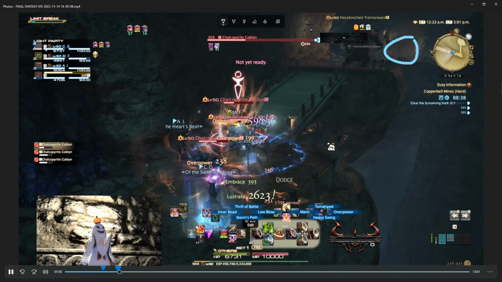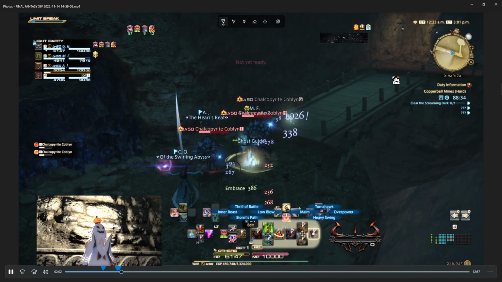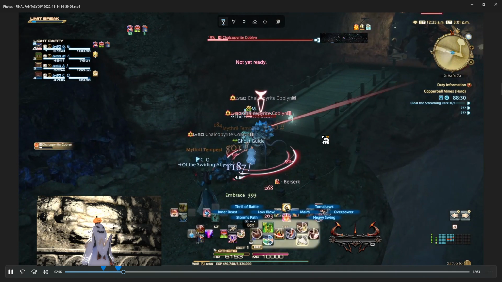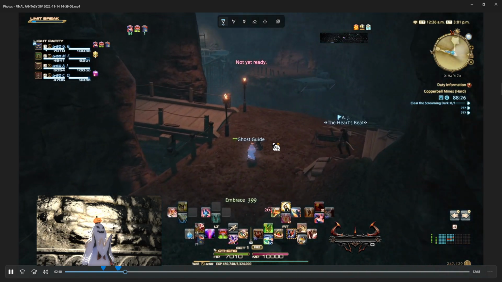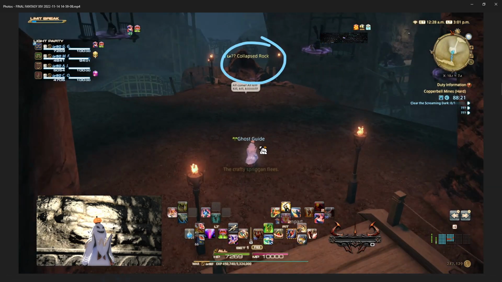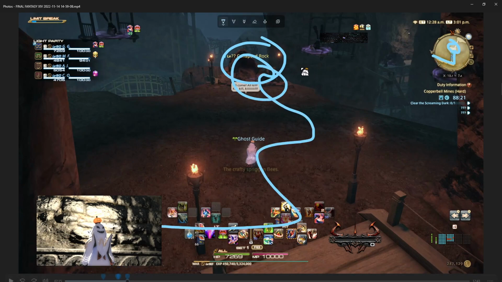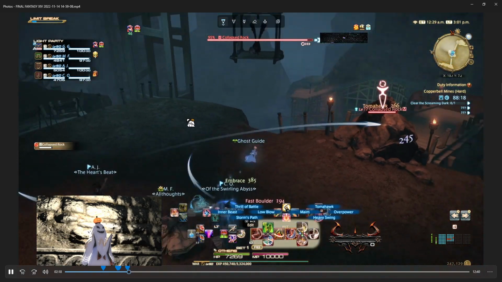If you're trying to speed run this and you don't care that much about getting all the adds, then you can just keep running forward. This pool, actually, you can go all the way up to this wall here. This is rock. So you could have pulled the entire room all the way to this rock, and then just take care of the rock. And most of the enemies would back off.